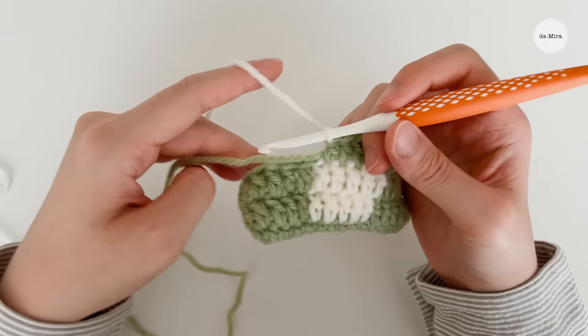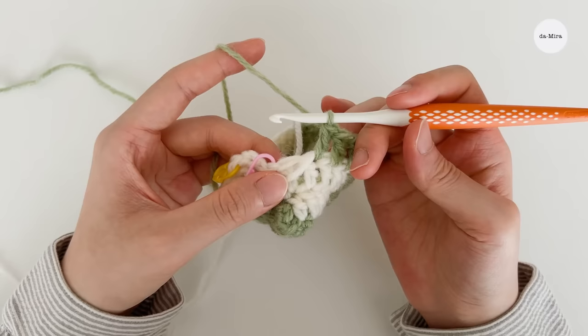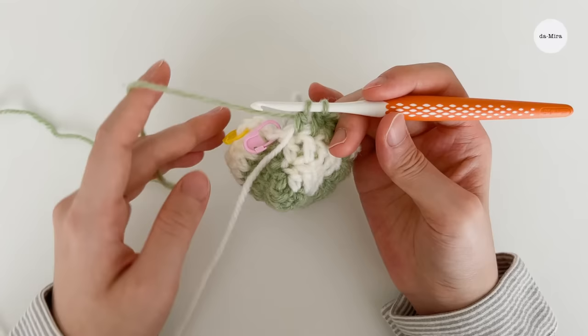Continue working in alternate colors until you get to the end of the round. We're going to switch to white at the end of the 6th checkered pattern. Be careful not to work into the stitch marked with the pink marker. When switching colors at the end of the round, we don't have to place the non-working yarn in front. We will place it in the back and complete the last double crochet as usual.